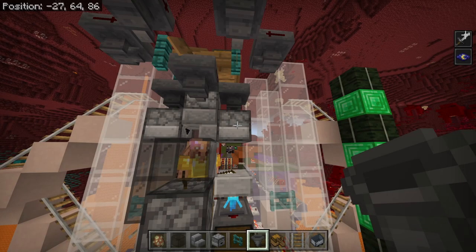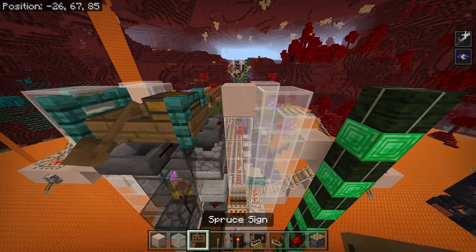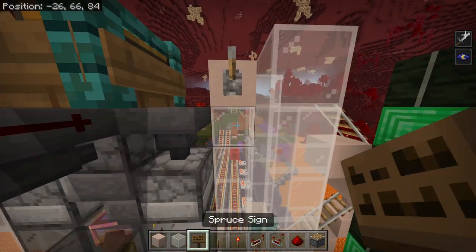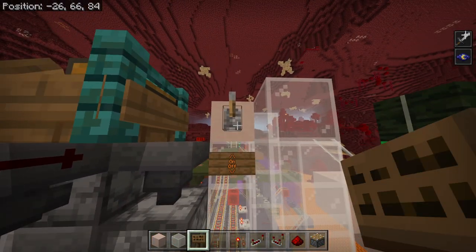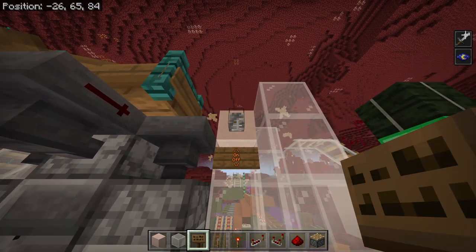of these droppers. So now for the redstone wiring, we're going to start all the way up here at the top, and here is going to be our on-off switch. If you're wondering, up is on and down is going to be off. I'm going to keep it in the off position to begin with.